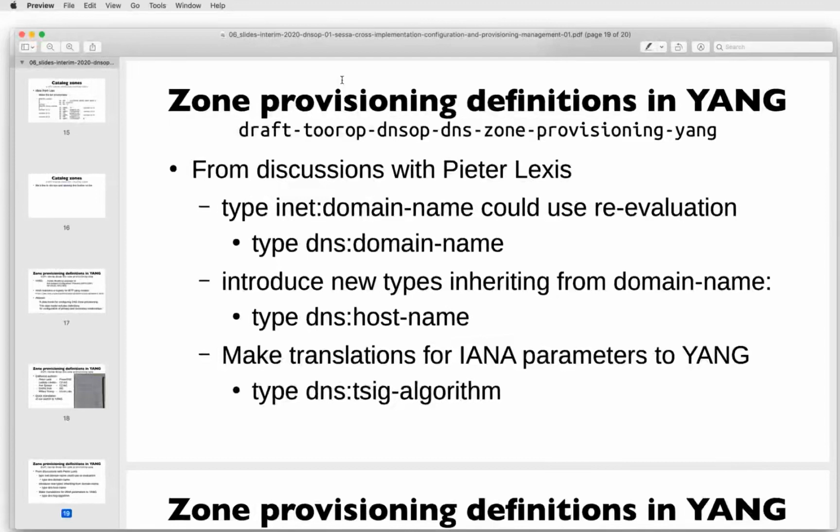One of the things that we are discussing is that the existing Yang definitions in the IANA registry could use some improvement. The domain name is not perfect, especially not with it. It allows for escaped characters, but then it does not count those escapes in the 63 byte label lengths, for example. There are many issues with it. So next slide, please.